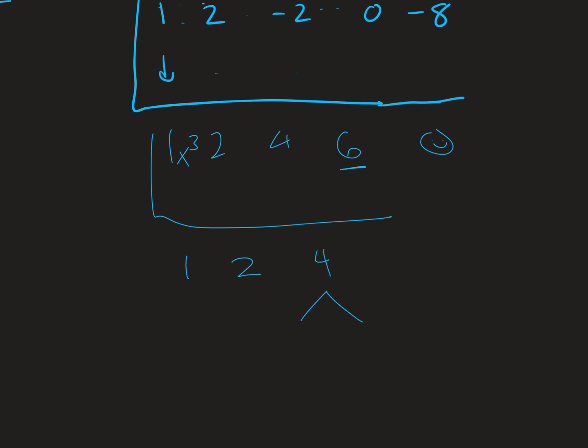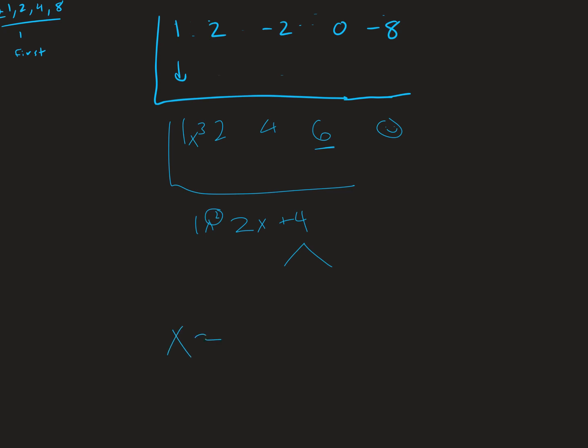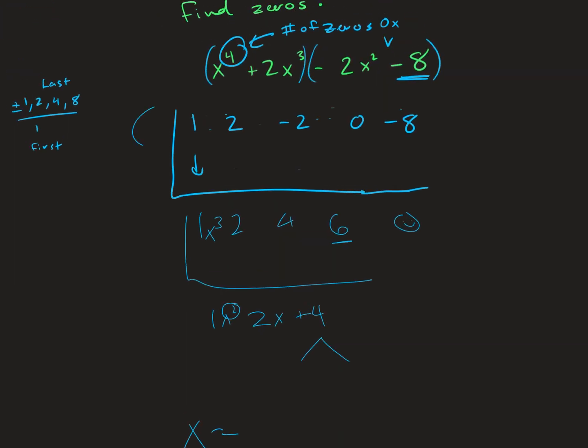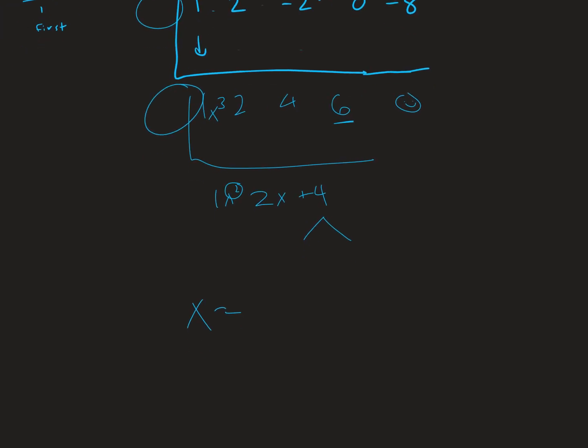So what are 2 factors of 4 that add to 2? Just like that, because this would be x squared, x, 4. I thought we even factored it normally. Yeah, once you get your x squared, factor it normally. The answer would just be x equals, and then whatever your zeros are, so whatever this number is, or when you factor it, your answers.